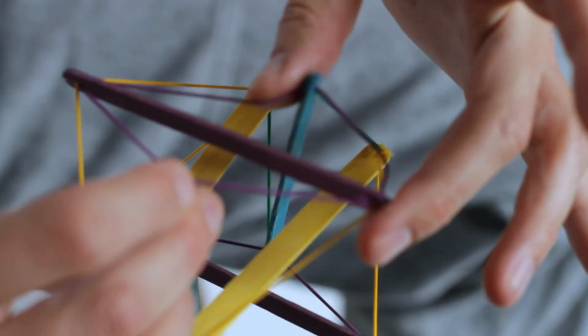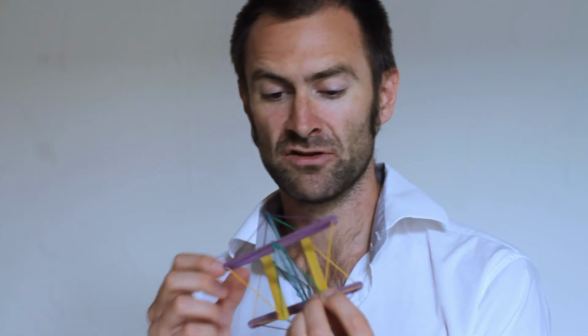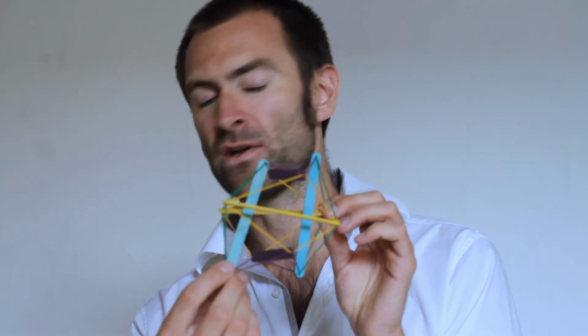And this fascinates me. This is a tensegrity model. It's basically like, you could say these sticks are bones, and these rubber bands are connective tissue, muscles and fascia, things like that. When you change one thing, you change the whole system. So moving one of these into a different position changes everything. And that's the way it is in our bodies too.